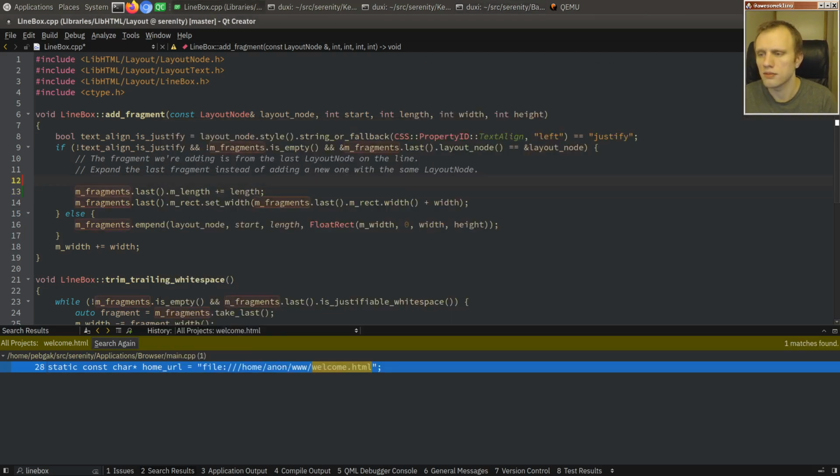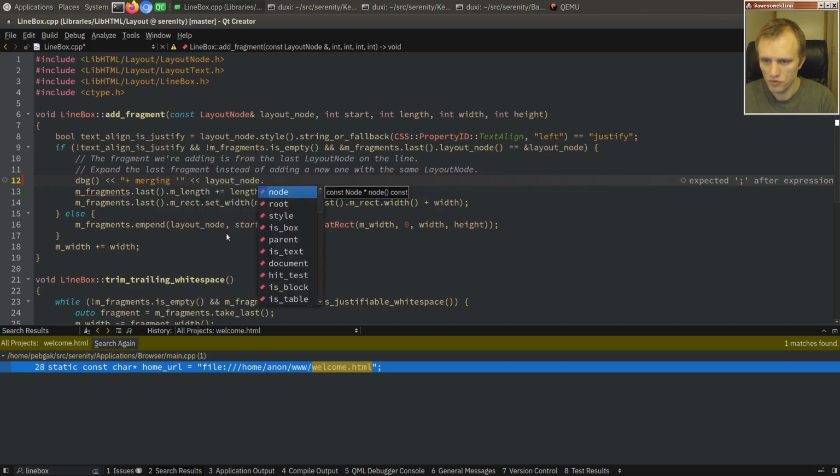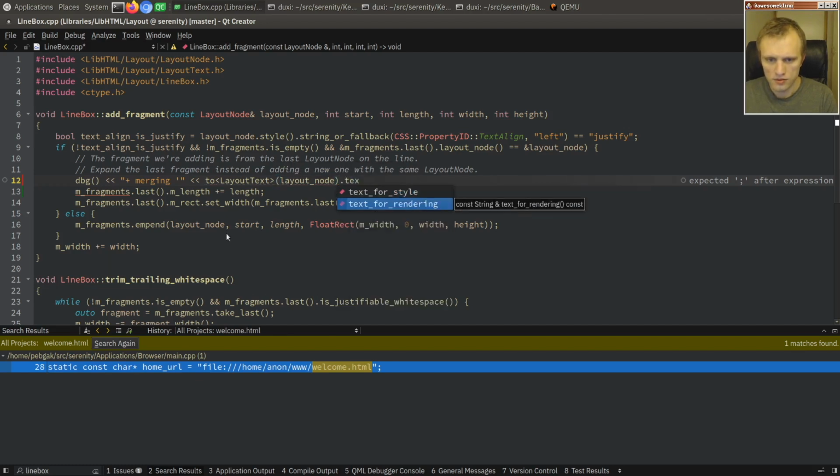So let's see. I guess we can say here, debug merging. Let's log these. Merging. Layout. This is a layout text. Text for rendering, substring view, start length.